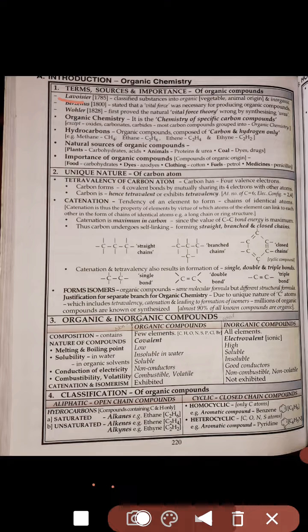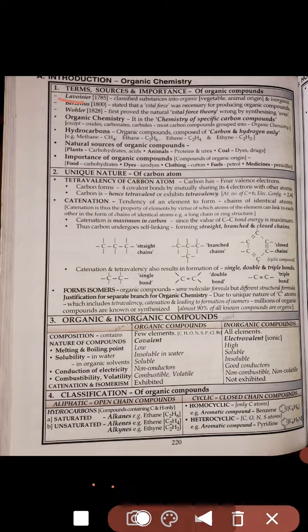That classification was responsible for moving forward in the study of organic chemistry. After this scientist, Berzelius came. Berzelius stated that there is a vital force which was necessary for producing organic compounds. So there exists a kind of attractive force, a kind of intermolecular force between the molecules of organic compounds. That was another progress in this field.